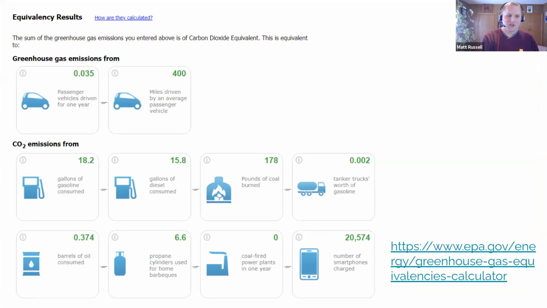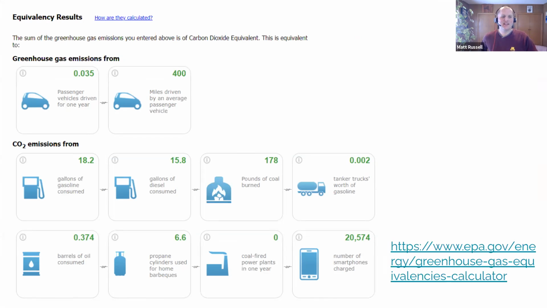One of the great things, especially for those of you that are involved in public outreach and describing the work that you do to others, is that the Environmental Protection Agency has a greenhouse gas equivalency calculator. This is a really great tool to show what the equivalent is in, say, your tree or your forest relating to things that people understand more clearly, like how many passenger vehicles driven in a year, or how many gallons of gas consumed.